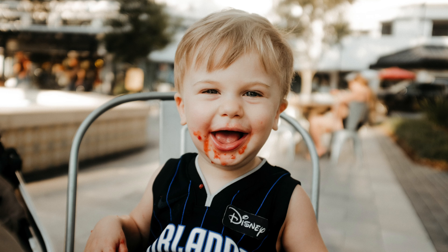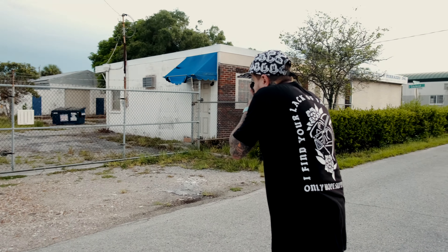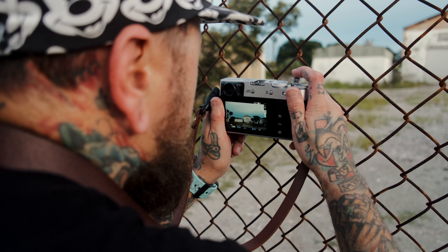The X100F — the previous version — has always been like a family camera for me and my wife, capturing our moments. It's such a great camera because it allows you to do things easily while still getting that great Fuji quality. One major difference now with the X100V is that I've stopped shooting in RAW when I carry it daily, because I don't want to think about post-production. I just want to enjoy the process — to take a photo because I want to, because it's fun.